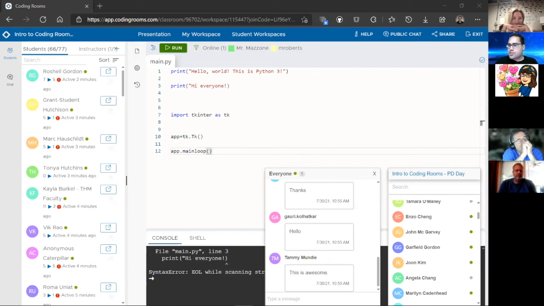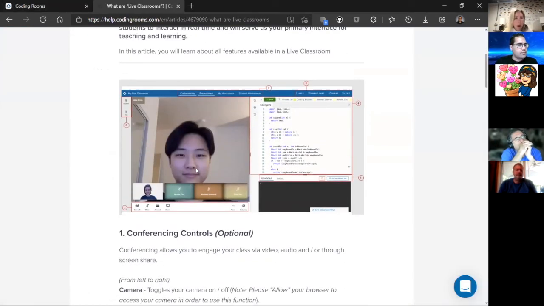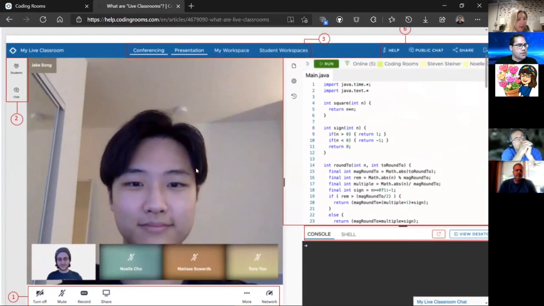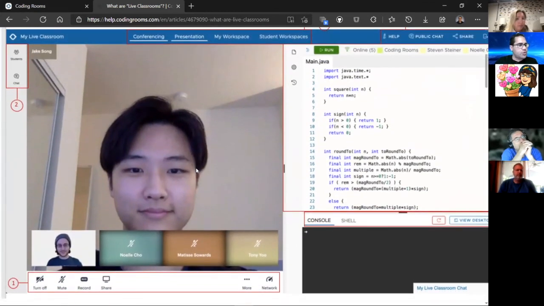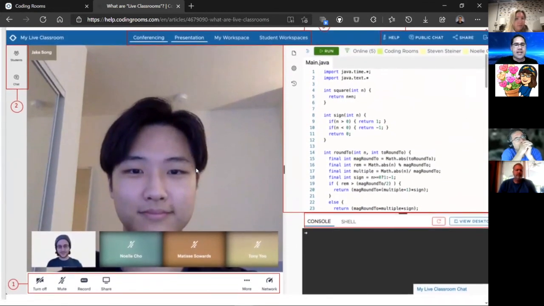Let me showcase this very quickly. As you can see over here, if you look at my screen share, you can turn on the conferencing feature, and you can see video conferencing right inside of Coding Rooms.